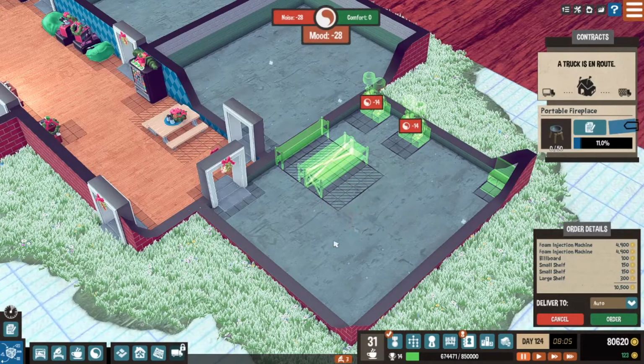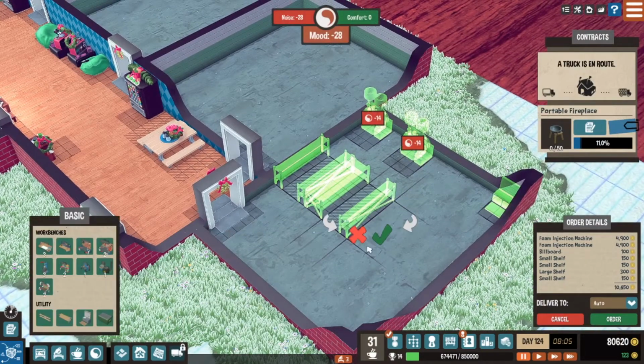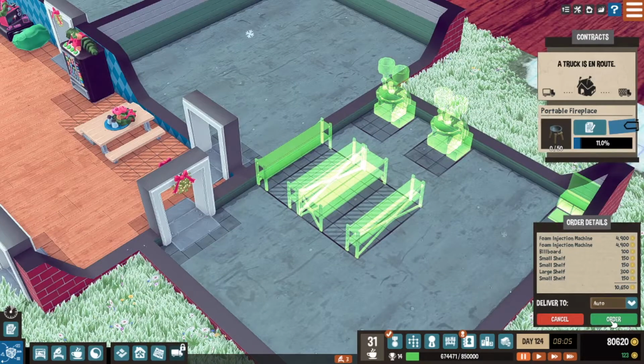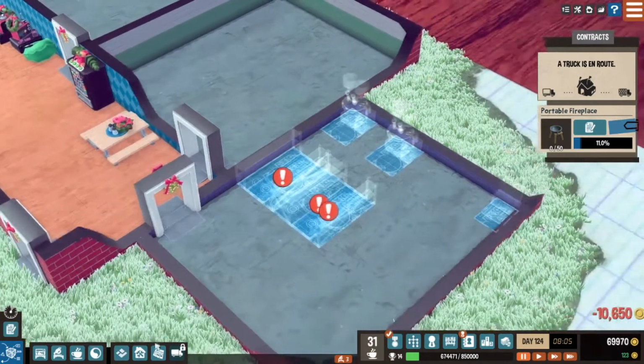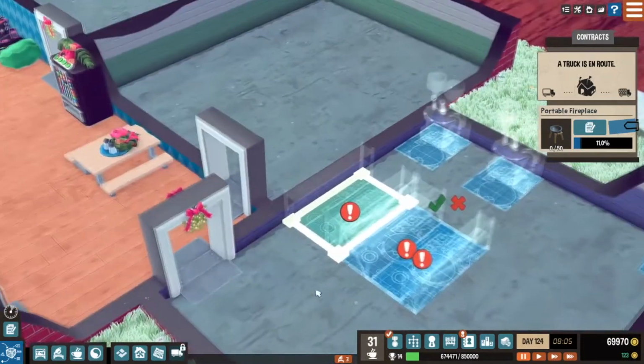Actually, I guess I should go half and half, shouldn't I? We're not going to get anything super big out of this, I don't think. Yeah, there we go. Another 10,000 odd, just on all that. And then I'm going to need to ship all of the plastic stuff into here as well. Oh dear.